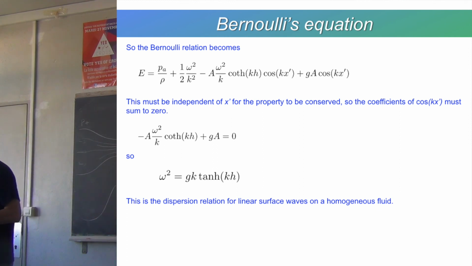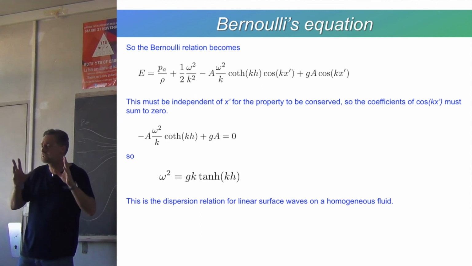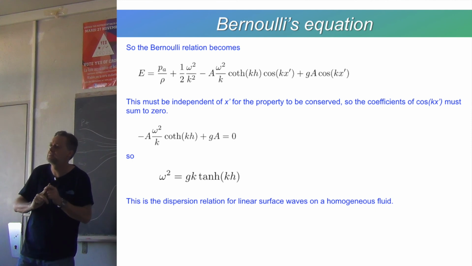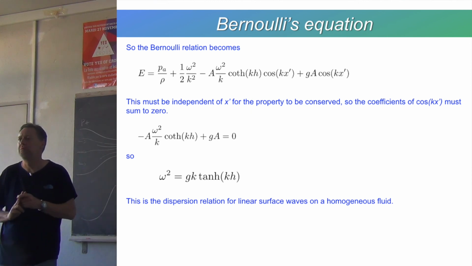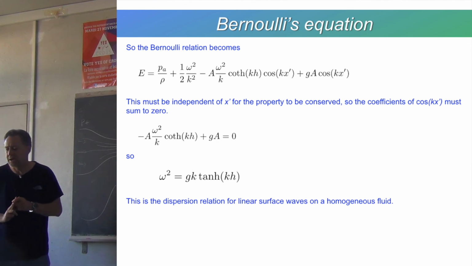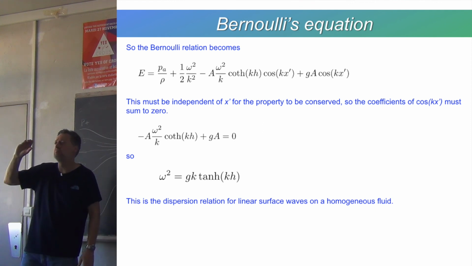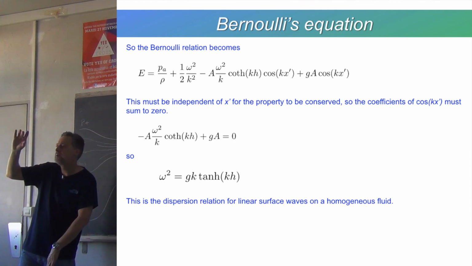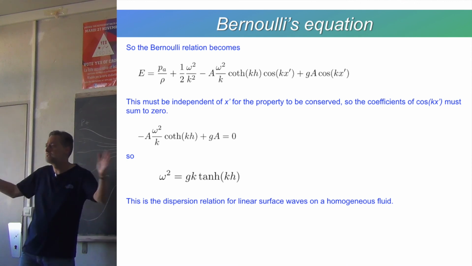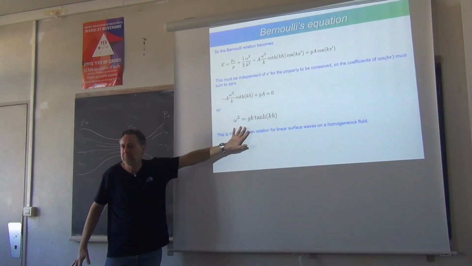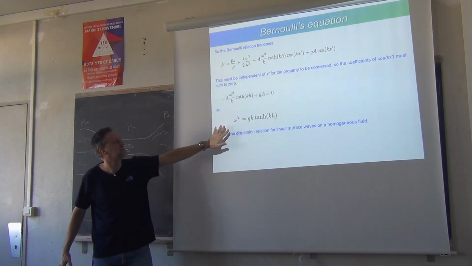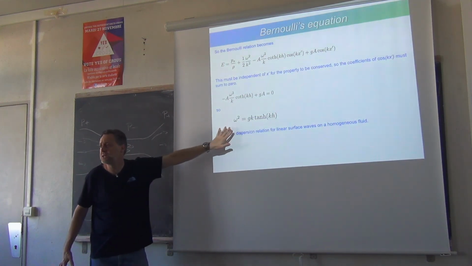The assumptions we have made along the way, let's just remember them. The first assumptions we made were that it was non-divergent and irrotational. That was way back when we were doing kinematics. Then we assumed that basically we could ignore friction. The last few assumptions we made were to do with the wave amplitude. We assumed that the wave amplitude was small compared to the depth. We assumed that the wave amplitude was small compared to the wavelength. And that has allowed us to get to this relatively simple expression for the dispersion relation. And so this is very well known. This is the dispersion relation for surface waves.